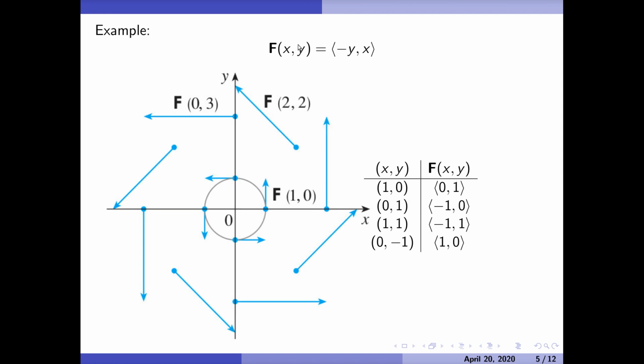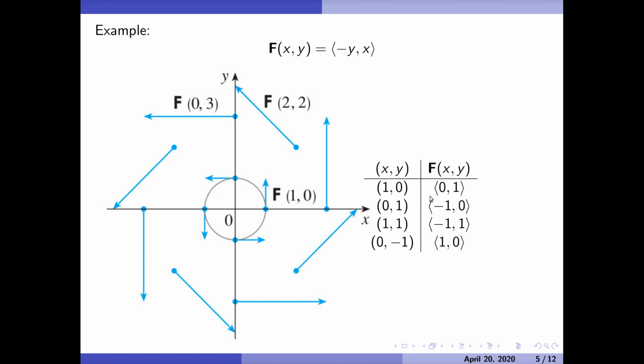And so before we get into that, let's just do an example of a vector field. So this is just a real basic, simple vector field. F of x, y is minus y, x. So what is the vector field? How would we plot such a thing? Well, every point is associated to a vector, so therefore we can just list some points, and then we can write down the associated vectors. And then we can just plot the points, or plot the vectors as emanating from each of those points, right?